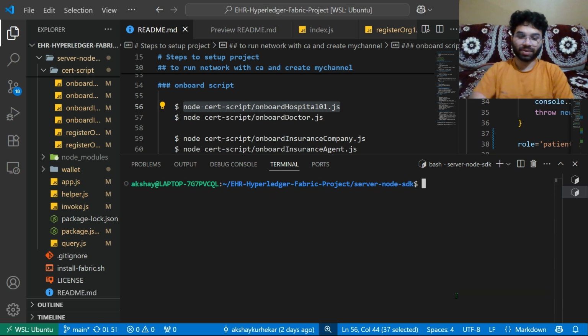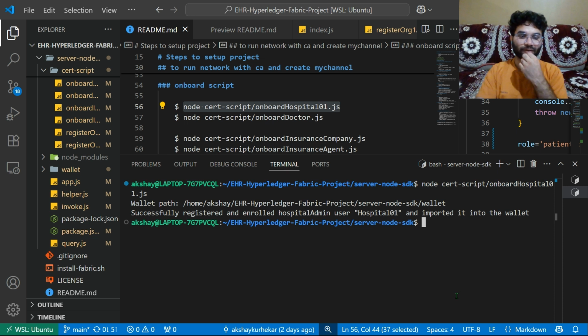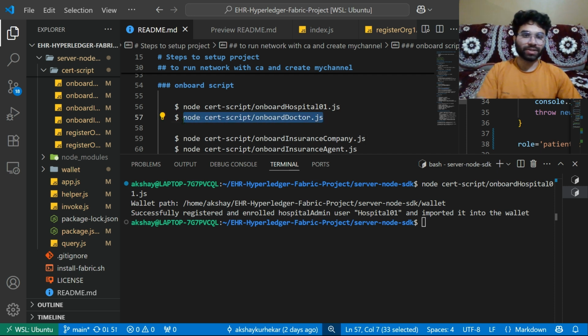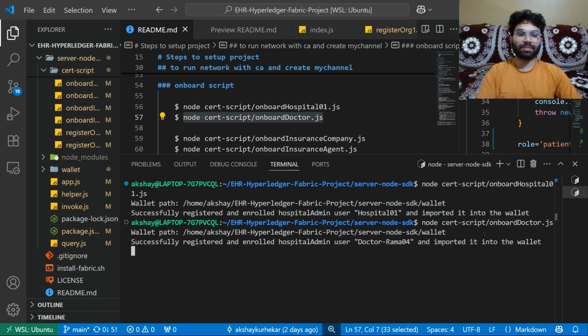Let's clear this one. Now this is the hospital with admin privilege. This hospital can onboard the doctor. Now using this hospital certificate, we're going to onboard the doctor. Remember the doctor name and all those things.